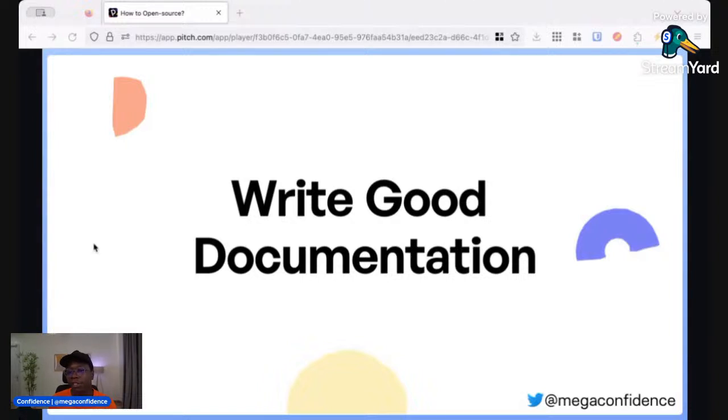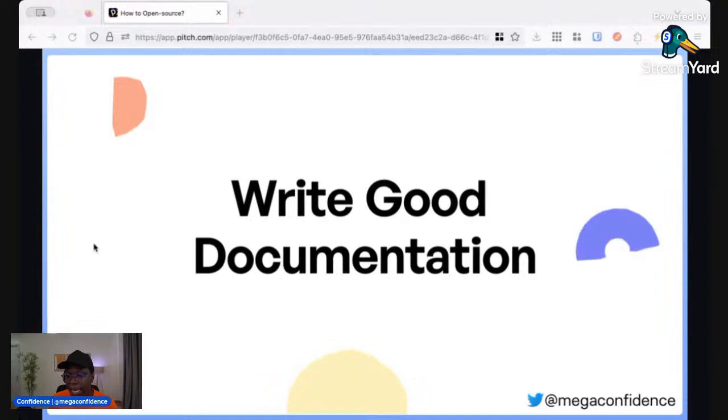Then documentation also lives outside of the code, right? Many open source projects have documentation websites that have a lot more content, a lot more context and information to help people use your project. So that's also something you want to invest in. And external documentation can be very tricky to organize and structure in such a way that everyone finds the information they need.